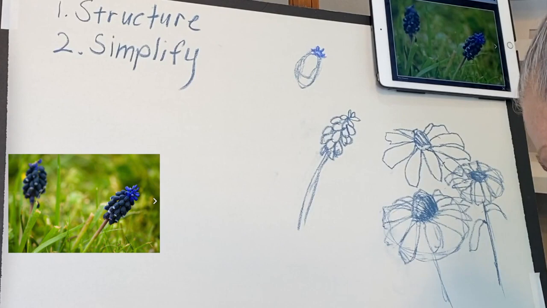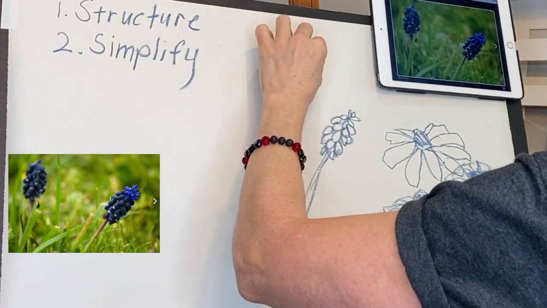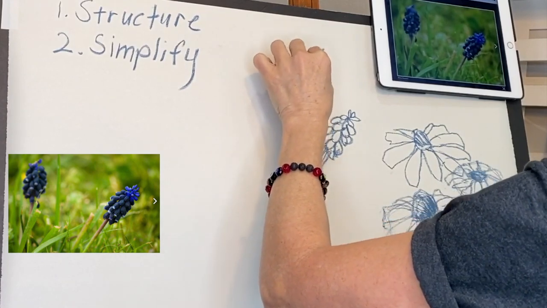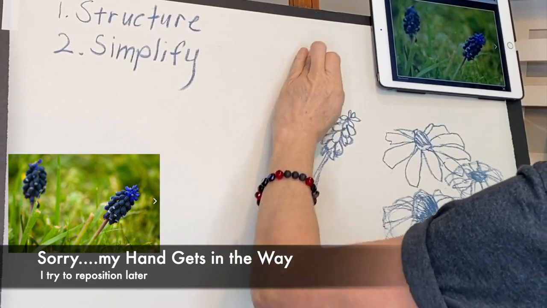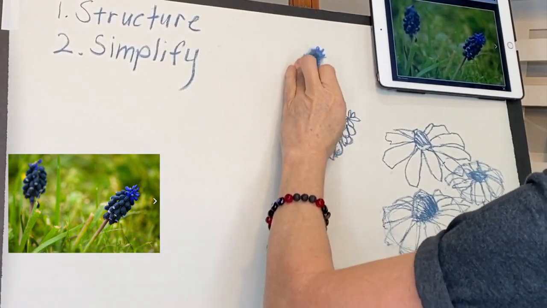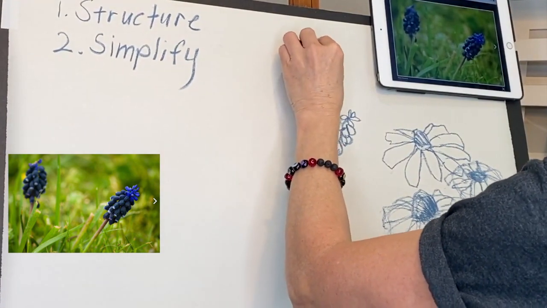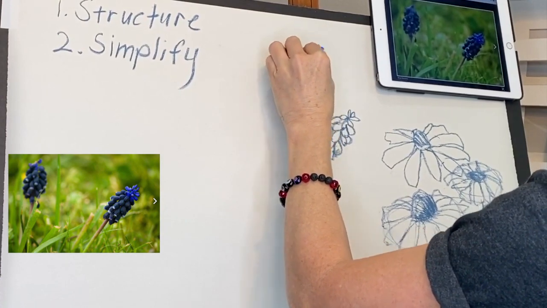I probably should have put some dark down first. Let me do that. Let me get some darks in here. Instead of drawing out every petal like this, I'm going to get the general shape. It's kind of like that. Now I'm working on newsprint, so bear with me. General shape, all right? Now let's get in some of these brights up here. Oh, I love these. And I'm just going to suggest some of the little things that are coming out from the flower.